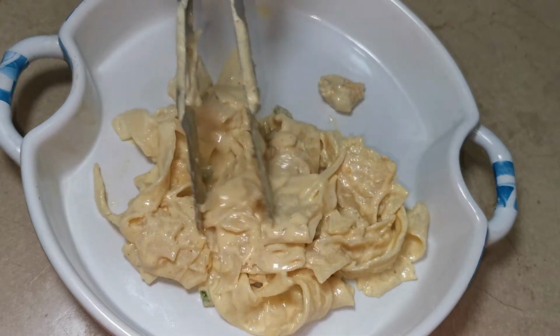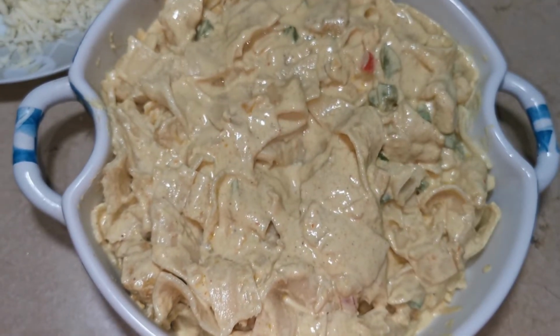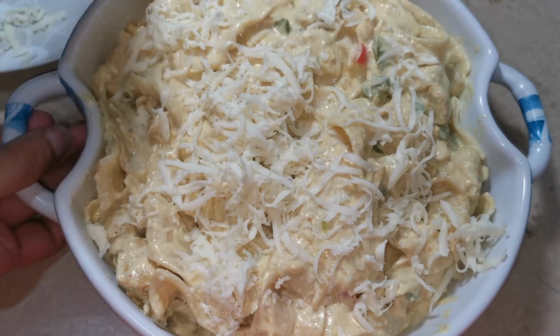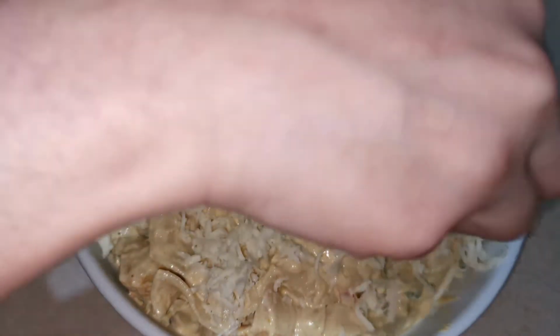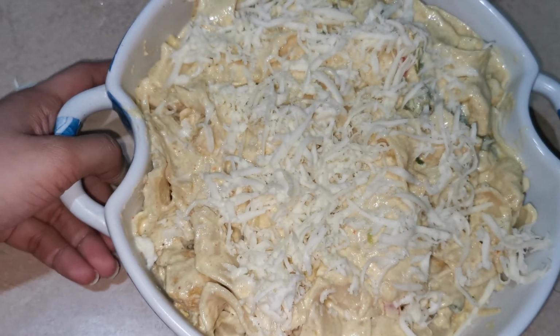Since I am baking it, I will add mozzarella cheese on top, but this mozzarella is optional. The entire pasta is delicious on its own. You can completely skip this, but if you choose to bake it, which is again an optional step, do add mozzarella. It just adds deliciousness to it. And once you're done baking, on top grill only so that the cheese crisps up.